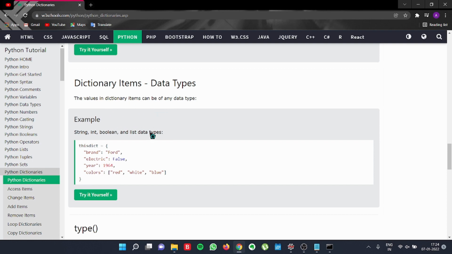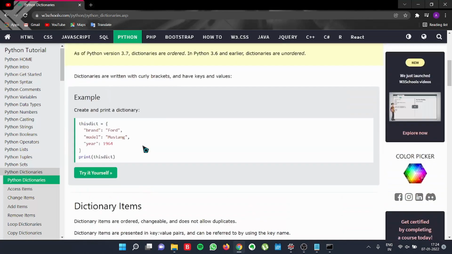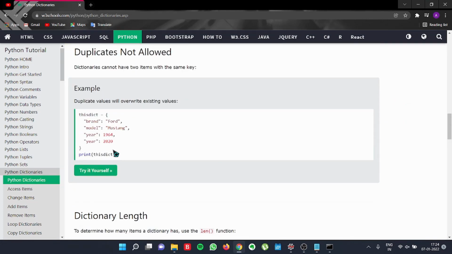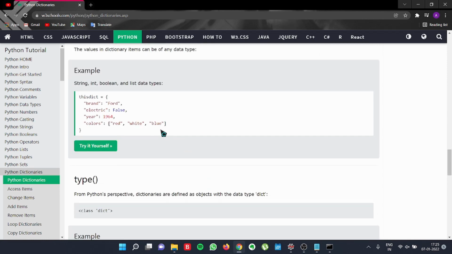Next up we have dictionary items, that is data types. The values in a dictionary can be of any data type: string, integer, boolean, list. You can also store a list in the dictionary. The value of a key can be a list, an integer, a string, and it can also be a float.